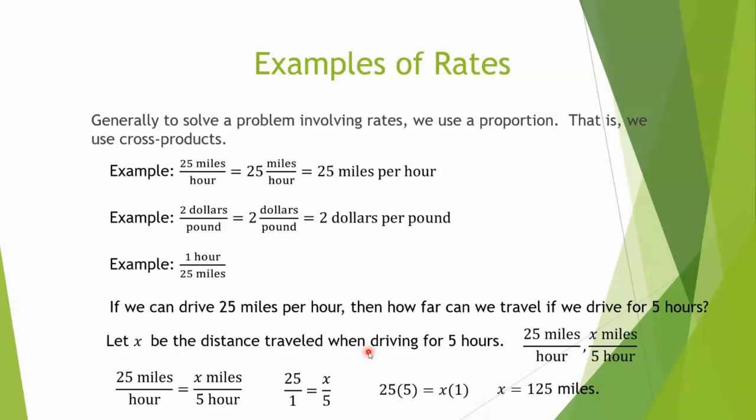In the end, you're just multiplying, which is what the factor label method has us do. But this is fine. Notice also the units are in the same corresponding spots. On top here, we have miles. On the bottom, we have hours. You want to make sure the units are in the same corresponding spots. Otherwise, your answer is not going to be right. Okay, so that's one example.